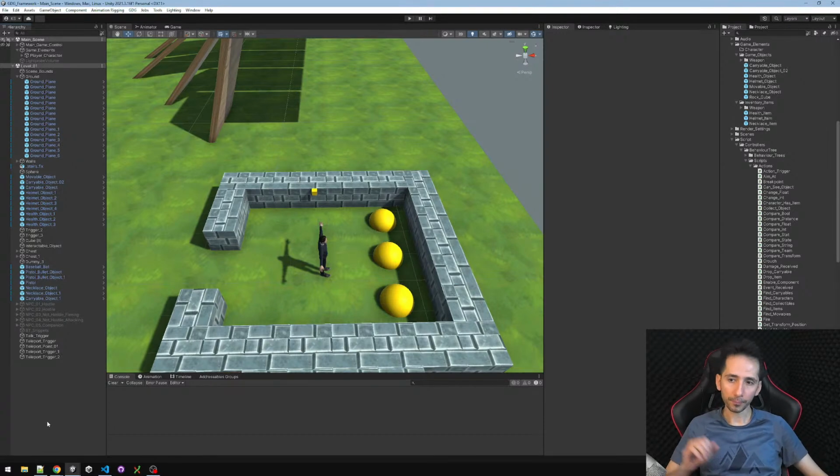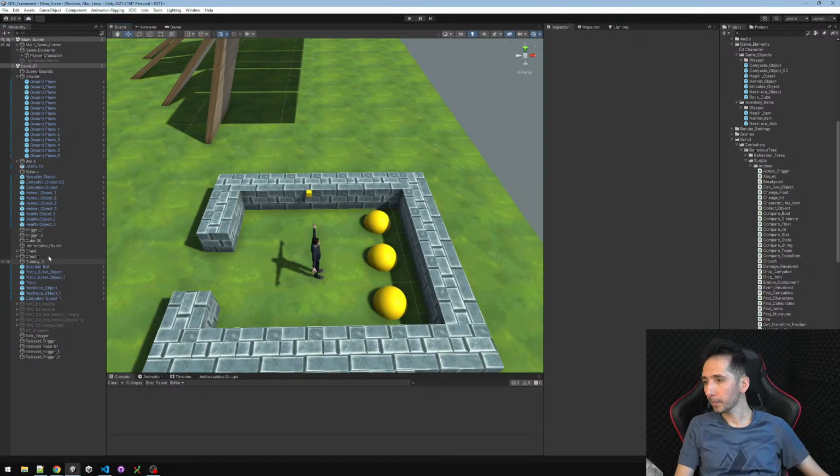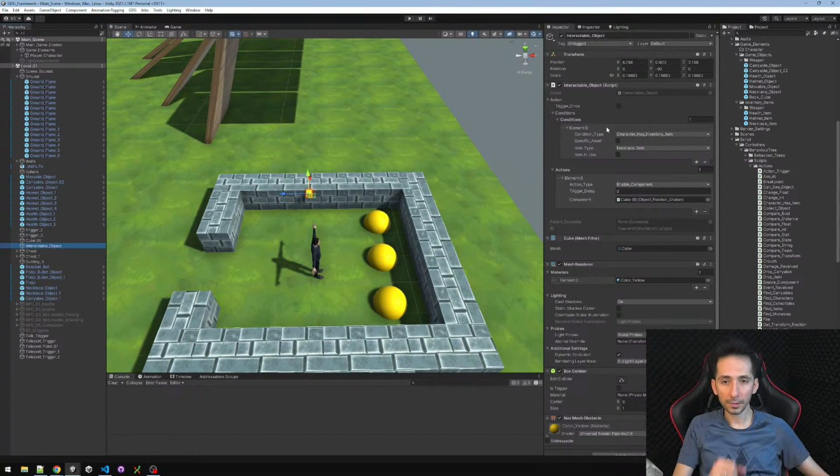Okay, now we are gonna add, I don't know, maybe one small feature to this condition checker.